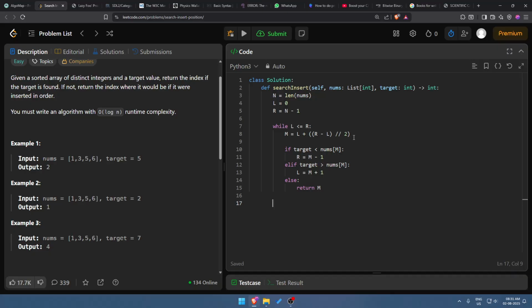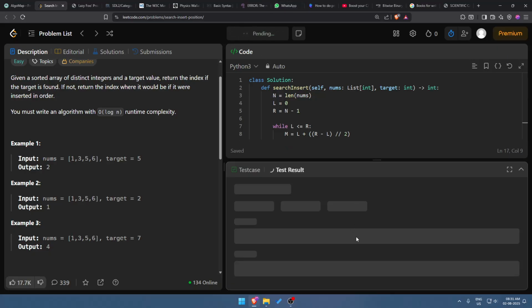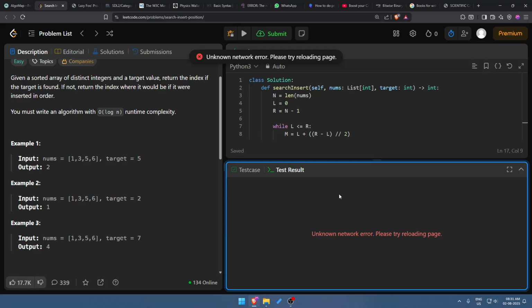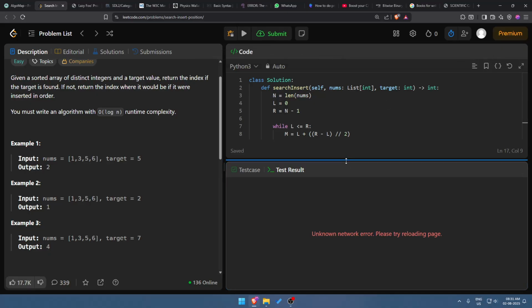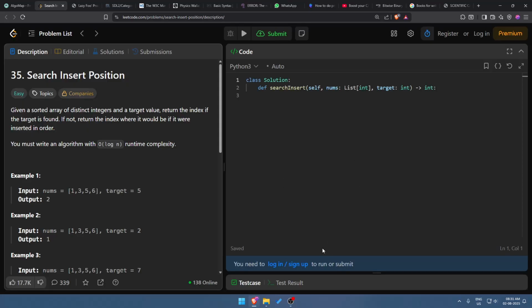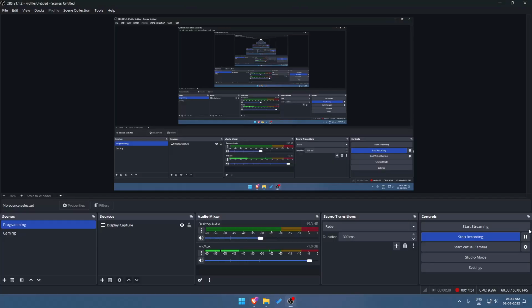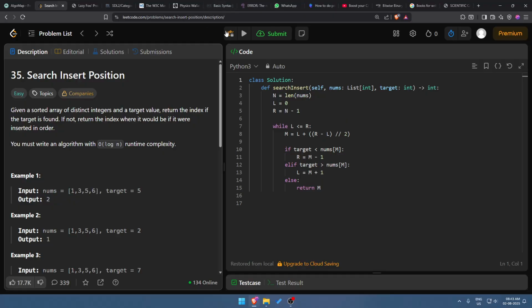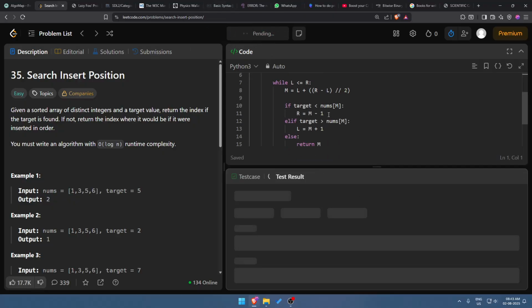Okay, let's try this. Please try reloading the page. Okay, let's log in. Alright, let's see how it measures up.